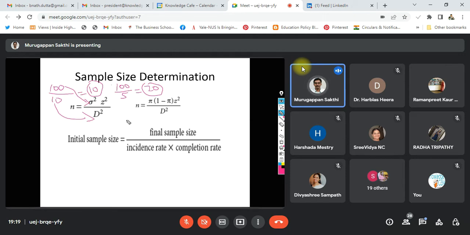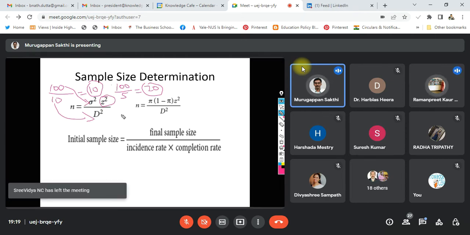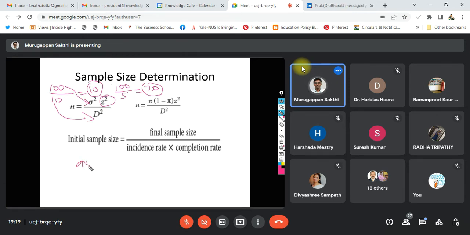You have to derive the exact number of samples. Okay, are you clear now? Right. Now I am coming to the Z square. The Z square is also like a confidence level. What is the confidence level with which you are making inference about the population? Say, for example, a 95% confidence level. What do you mean by 95% confidence level? It is 1.96 sigma, so the Z value is 1.96 if the confidence level is 95%.